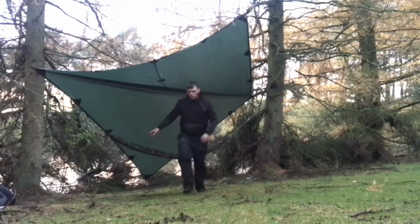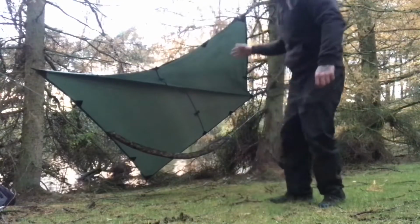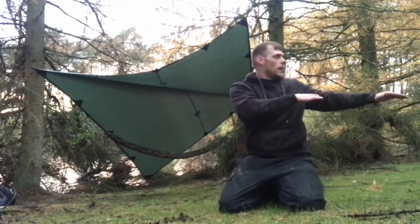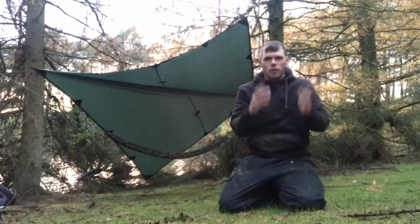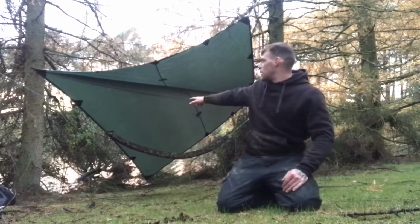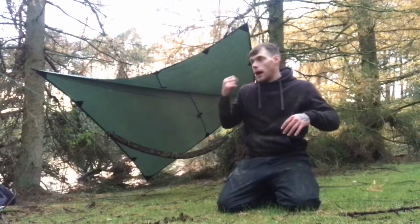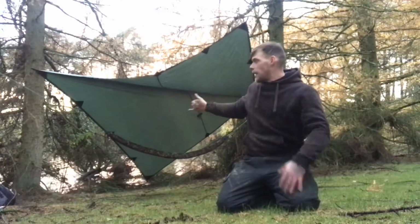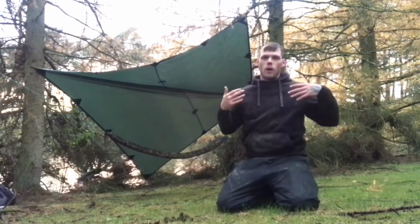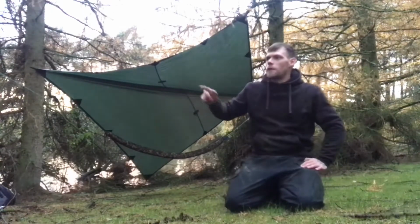What you want to try and do is have your feet higher than your head, and it gives you a far better lay, because if it's the opposite way you end up down the bottom of your hammock and all crunched up and it's not comfortable. So you want this, as you can see this side, this is my foot end. I only know that because I've got the XL peak at the other end, and that basically keeps me elevated so that if I do push down, it's not so much weight pushing me down. That is an 11-foot hammock, like I say, it's far better lay.